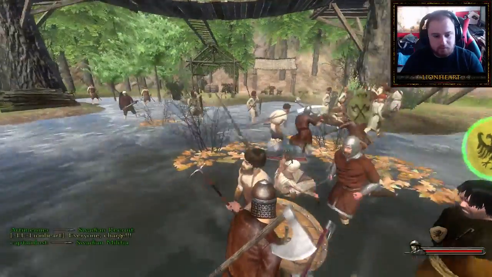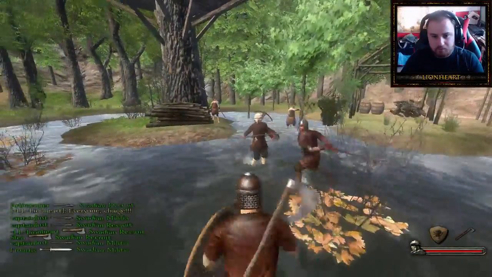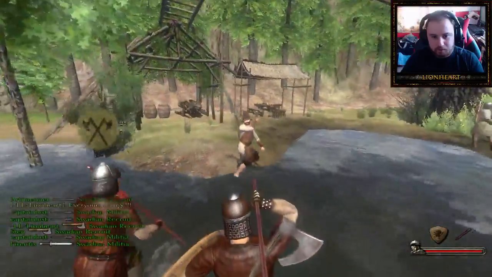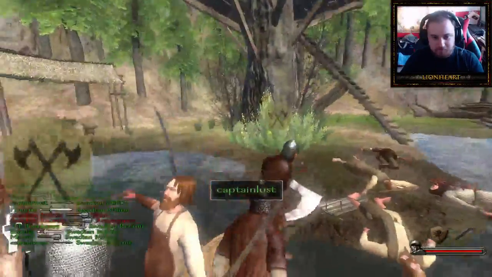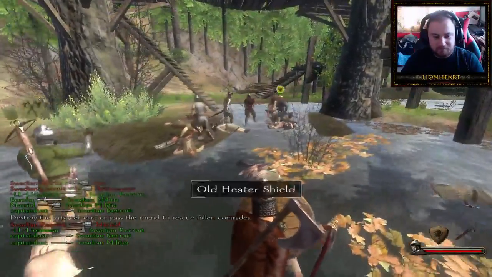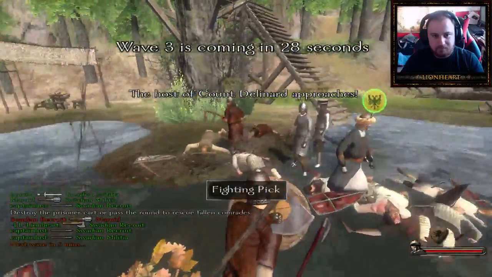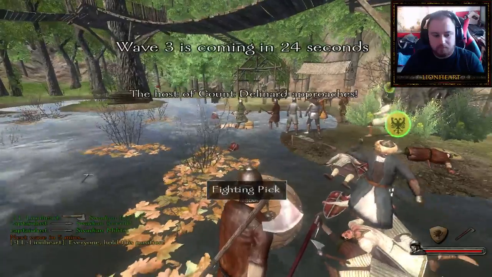You can upgrade them between waves. You assign their class between waves, but they upgrade automatically if they survive the wave. If they die, they downgrade, so you've got to keep them alive. They will respawn, but they'll be reset, at a lower level. They go up a level when they survive and down a level when they die, so it's kind of a constant balance.